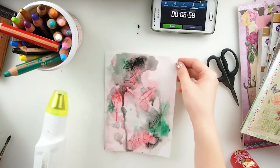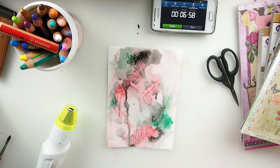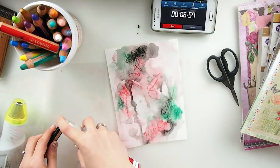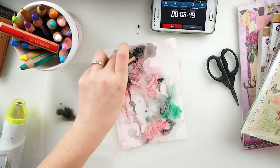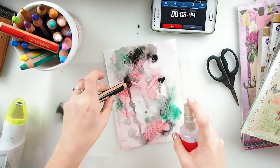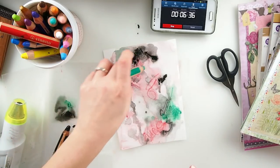While I was drying, I just picked it up and look how nicely this is with the black. Let me just get that foil again. I already dried it. I do it again. I feel that I'm not gonna have much time. That's okay. Look wherever the water is. Look at that. I feel that those Stabilo, those woody things, they will last you forever. Literally forever. The pigment is crazy amazing in them. Seriously.